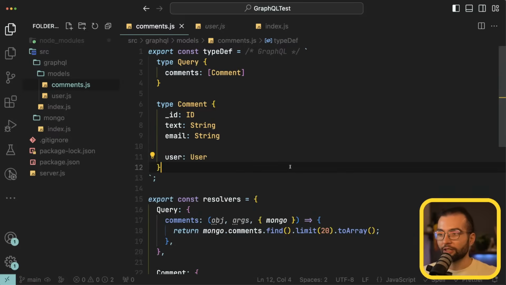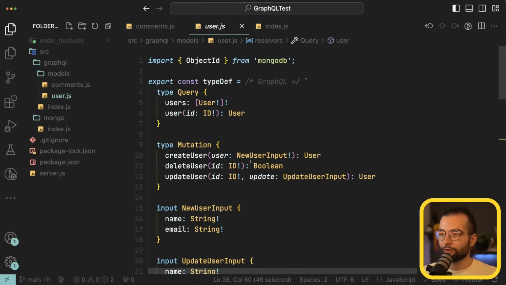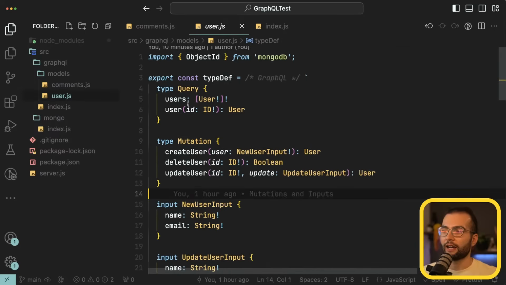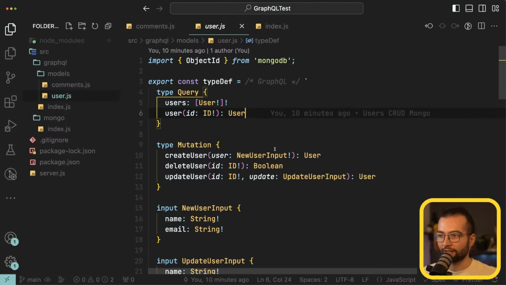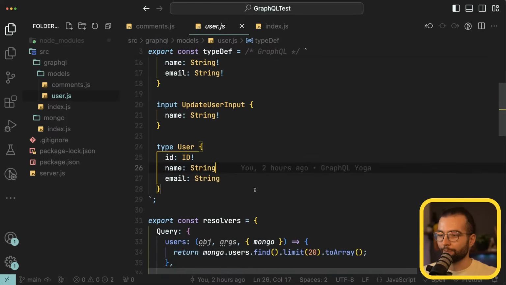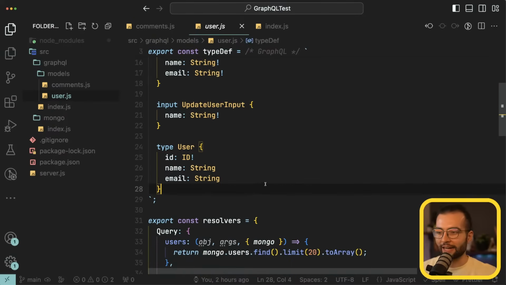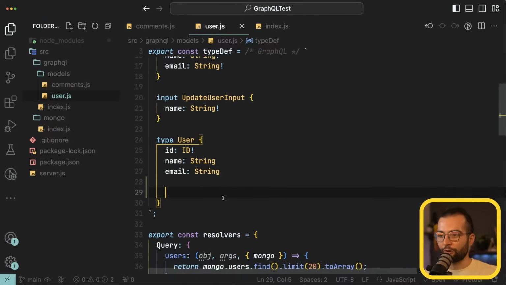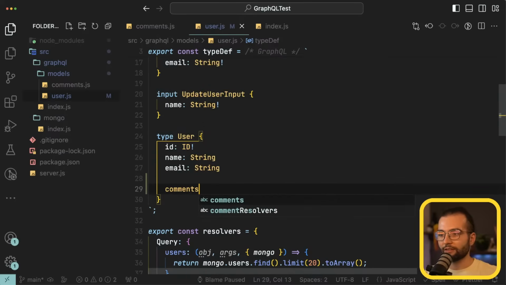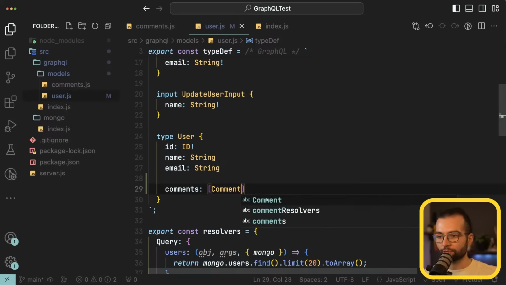Perfect. And you can do the same connection, try to do it yourself on the user, to give me all the comments that this user has posted. Actually, let me try to do it. Maybe we're not going to have time to deploy this API, but the backward connection is going to be important. So on the type User, I want to say that, hey, sometimes I want to be able to query the comments that that user provided. So it's going to be an array of Comment.